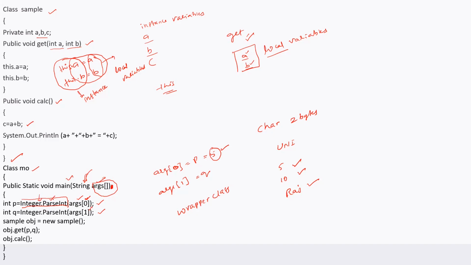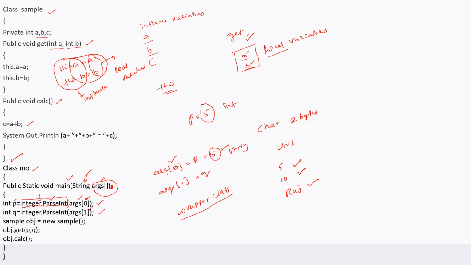The string is parsed to integer and stored in p. Now p holds 5 as an integer, while args[0] holds 5 of string type. But as you have used the wrapper class there, this p, which was the string 5, is converted into the respective data type, that is integer.